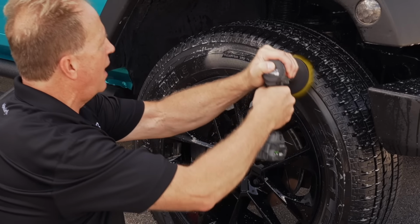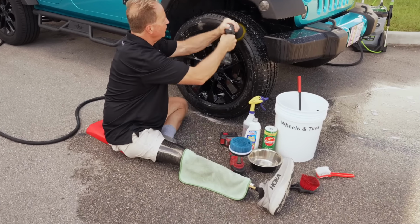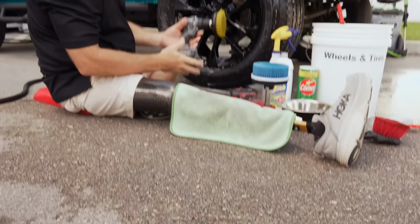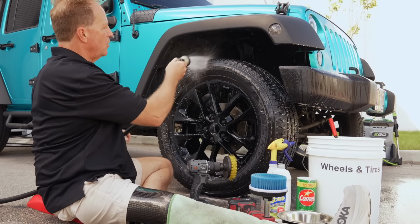Okay, so this absolutely takes all the work out of cleaning your tires. The brush kit isn't very expensive, and nowadays you can pick up a cordless drill. Again, cordless, so there's no shock factor. We don't want to get shocked when we're out here sitting on the wet ground. We'll give this one rinse, and I'll throw some more up there.